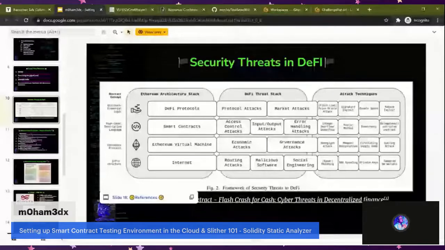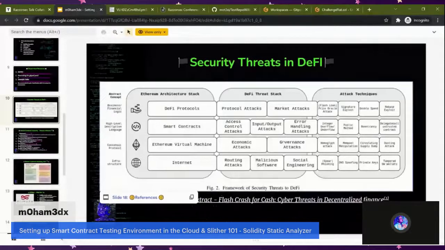So then the question comes to your mind: if everybody knows this stuff, why are similar hacks happening over and over again? Well, the answer is quite simple, because a vast majority of the projects are just forks of existing projects. Razorsec, for example, comes up with their Razor token. Most probably it'll be an ERC20 token, and they most probably forked it from somebody else as a base, and then built on top of it.